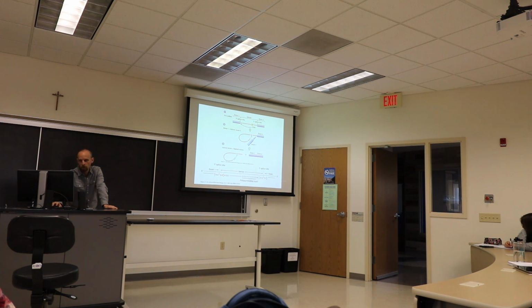The lariat is formed by this first exon swinging over, this 3' OH on the end of that one exon comes in and makes a join with exon 2, and that's how that splice ends up happening. I'm not going to ask details of that. What I want you to understand is that with these eukaryotic messages, there has to be a mechanism that allows these introns to be spliced out. This is showing you what's called self-splicing. All that is needed is just the mRNA. There are other examples where proteins will mediate this work for you.